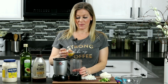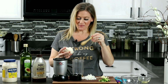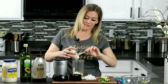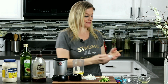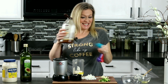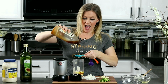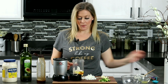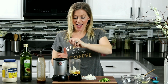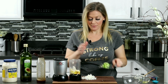Let's get started. Okay, so let's begin by adding in 2 tablespoons of avocado oil. Then I will be adding 4 tablespoons of mayonnaise. Next, I will be adding 2 tablespoons of that delicious honey. So here I will be adding 2 cloves of garlic. Then I will be also adding a 1/2 of a jalapeno.